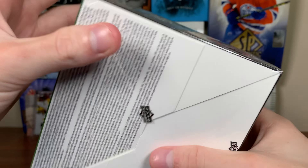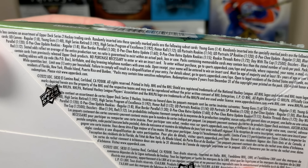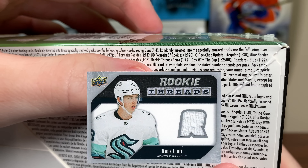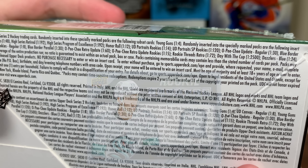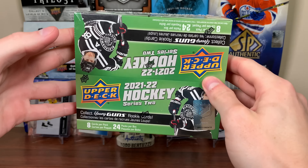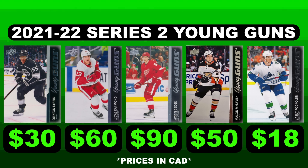In terms of things we should expect in here — it's retail, so there's not gonna be clear-cuts, exclusives, and essentially numbered cards, but there are plenty of things to be had still. Young Guns — should be getting 6 of them here, 50-50 shot of the canvas Young Guns. Rookie Threads Retro — that's the thing I want to pull here. They're 1 in 3 boxes, 1 in 72 packs. Dazzlers are 1 in 12, so we should be getting a red Dazzler's in here. Should be expecting OPG in here too. The reason why I'm opening this is the Young Guns crop — here is what the top 5 Young Guns are going for as of this moment.